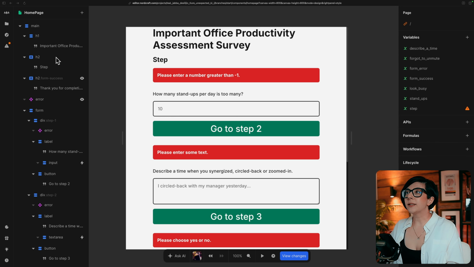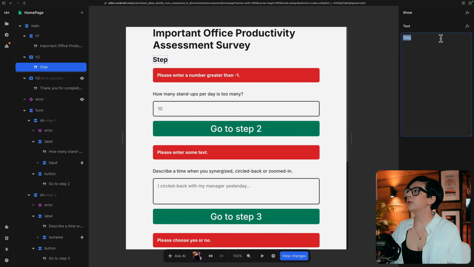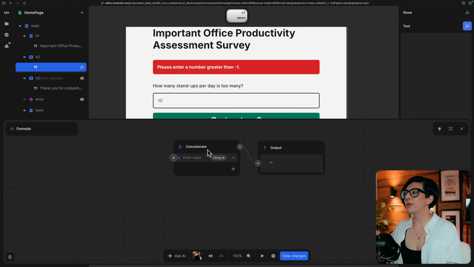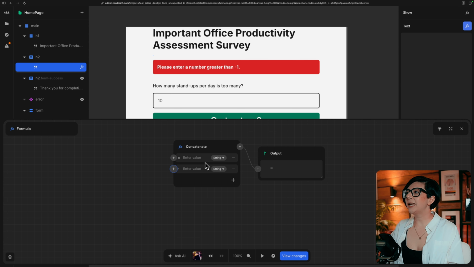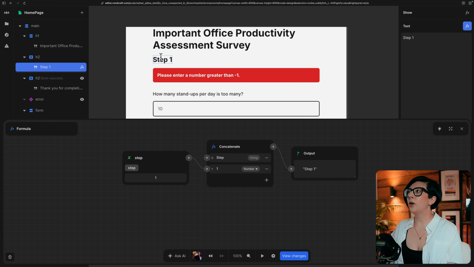We're going to use that step value in this H2 here and show step 1, 2, 3, or 4, depending on the step number. So let's go to this text node here, and let's first of all delete step. And let's go to the FX button here. We're going to find the concatenate formula. We're very familiar with that so far. And that is going to have 2 fields in it. We're going to start with step and a space, and the second field is going to be the step. So right now we've got step 1 showing, and when we increment that step, that text node will change accordingly.